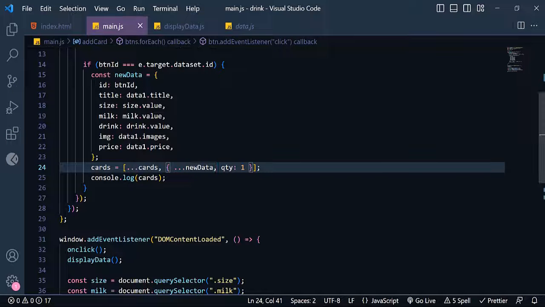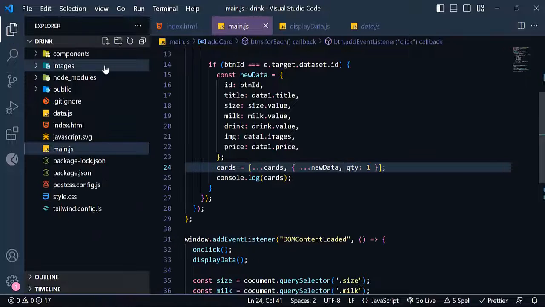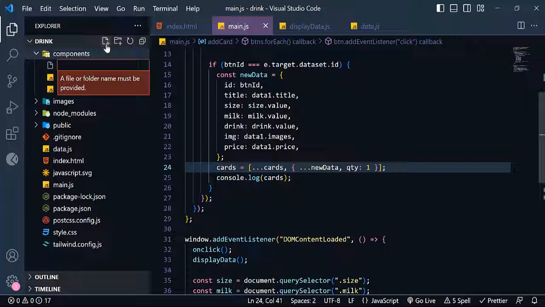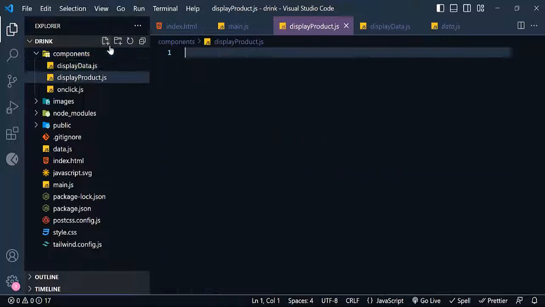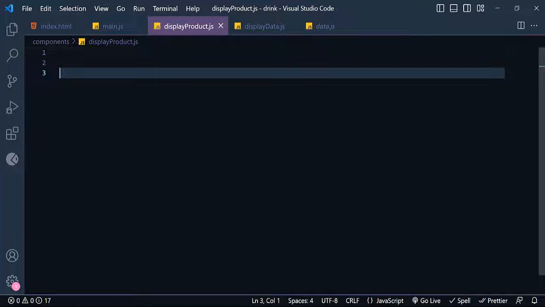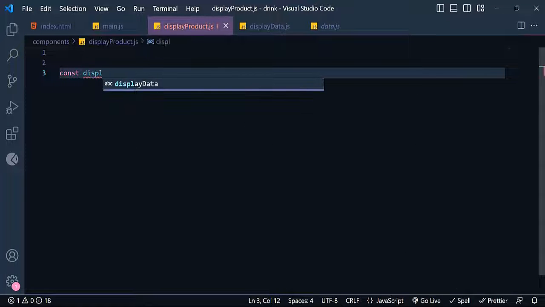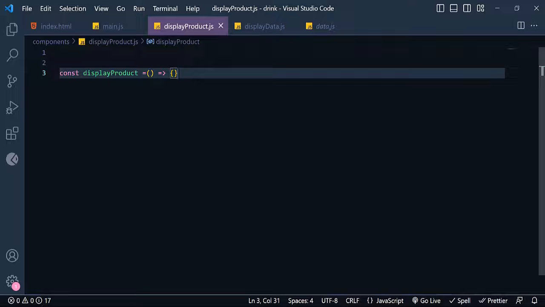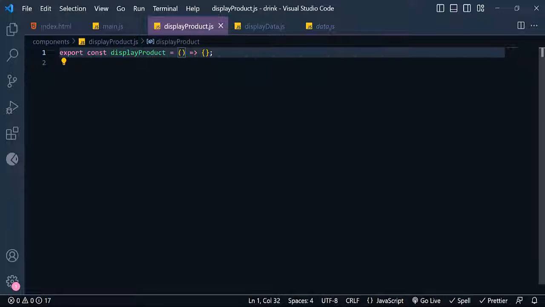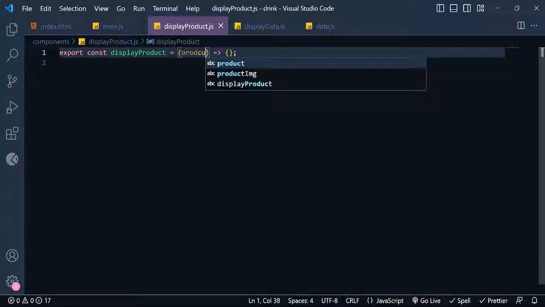Now let's display them. To display that, again I'm gonna have a new file in here. I'm gonna call that displayProduct. Now inside here we need to have a function, and I'm gonna export that. Now we need to grab this product which we will send.